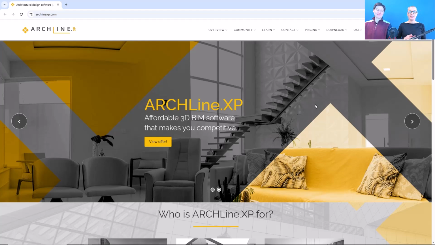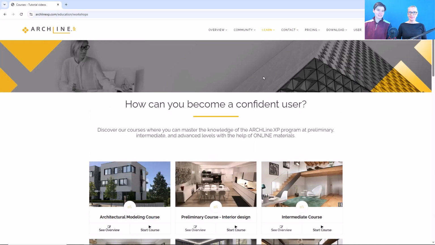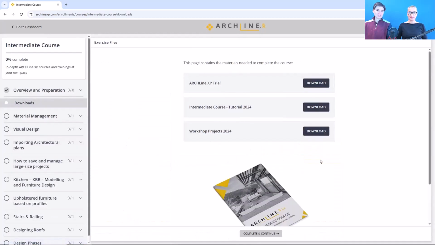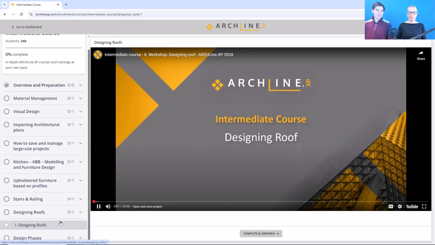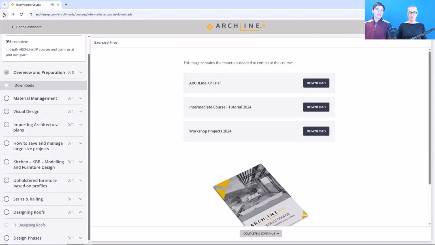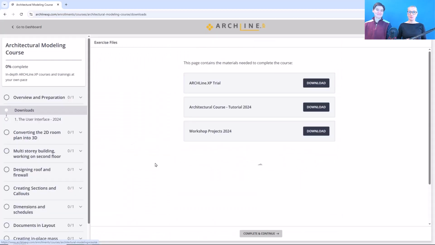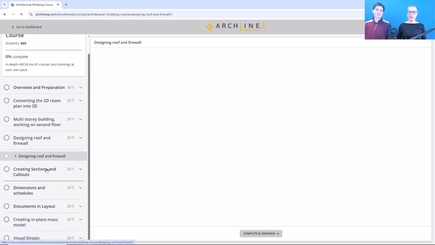Hi everyone. Today our topic will be roof creation. You can find 2 more in-depth courses on the subject on our website and YouTube channel. In these, you can learn many useful things about roofs with Claudia. The intermediate level course covers roof settings, creating styles, different roof building options, and you can even create a loft with a skylight and shading. In the architecture course, you will dive deeper into roof and firewall design, as well as the placement of gutters and downpipes.